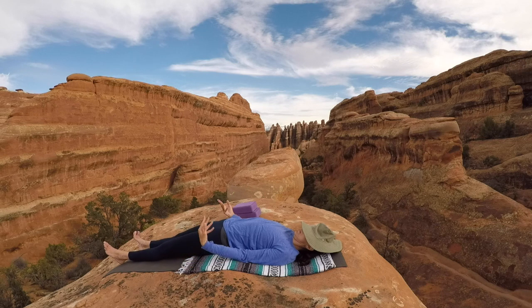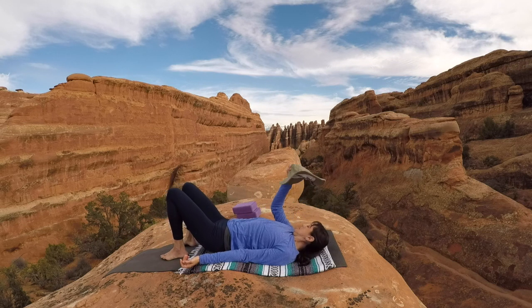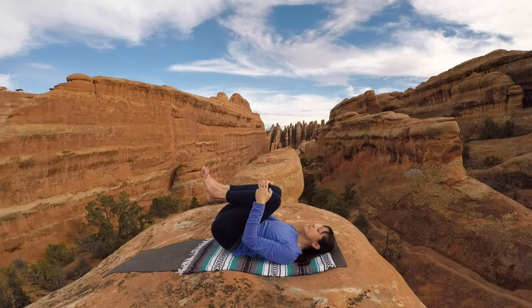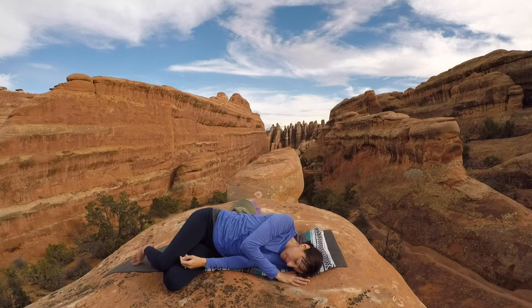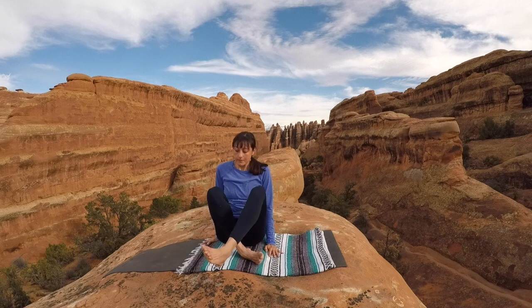Start to wiggle your fingers and your toes, bringing your awareness back to your body. Slowly start to make small movements. Bring your knees into your chest when you're ready. Rock side to side. Come on to one side and rest there for a moment. Then using your hands and arms, push yourself up to a comfortable seated position.